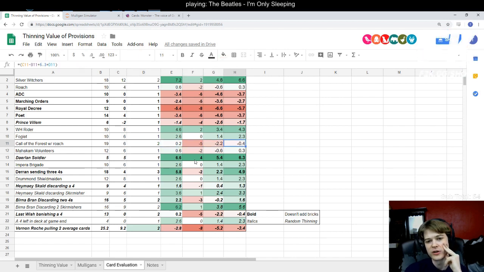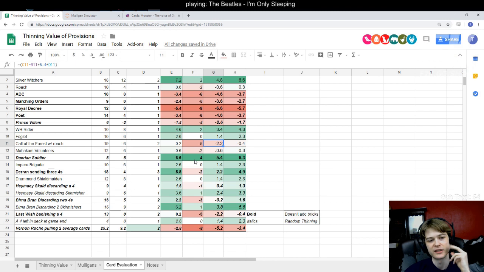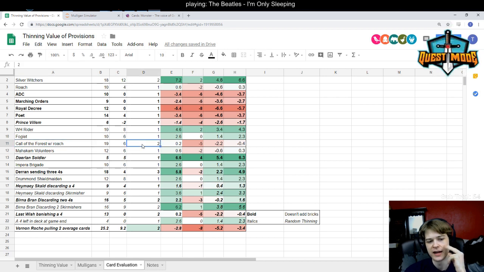And this one's a little bit more inconclusive. It looks like it's just bad, unless you care about getting the Beast. Like, your best case is gaining 0.2. Your worst case is losing 5, and on average, you're still losing points regardless of how many mulligans you have. And this isn't even mentioning the fact that you have to have a Roach in your deck that you have to mulligan sometimes. A bricked Call of the Forest, that kind of thing. When you Call of the Forest and actually have to shuffle something back in a round other than round 3, it doesn't actually contribute to your thinning either.